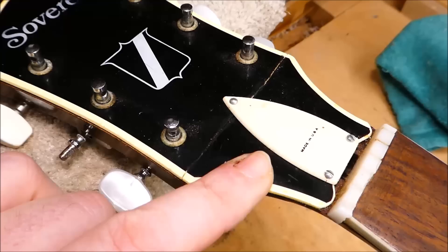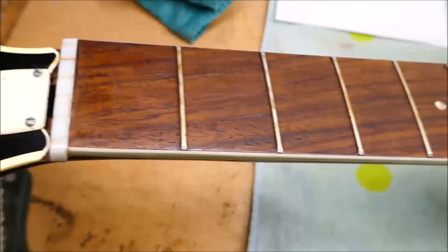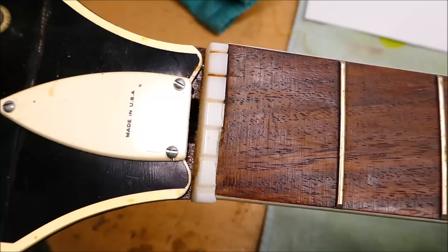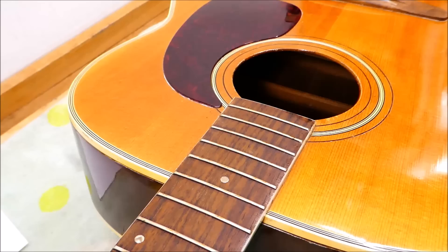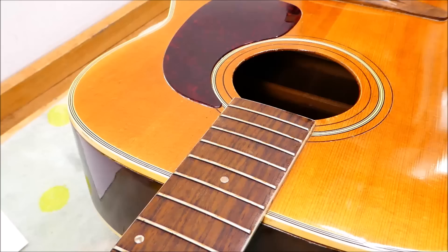The headstock-facing veneer — or plastic — has snapped during whichever injury broke the headstock, and it's being held in place by the truss rod cover alone, so we'll have to re-adhere that. The frets are green and require some cleanup. As for the nut, it doesn't fit very well and the front edge has sheared off in places. This guitar has ladder bracing, and there are those who like to tear that out and install a Martin-style X-brace — and that's fine. I don't mind the sound of ladder bracing, and this player wants to maintain it, so that's what we're going to do.